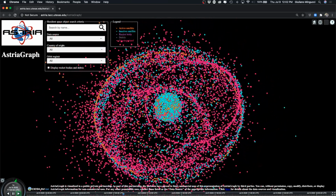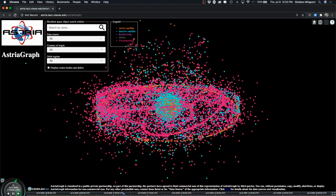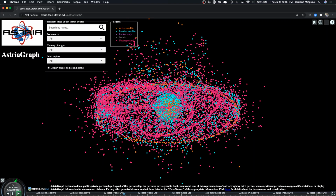The second thing is also about all this stuff in space. Our night sky has been changing as a result of having more and more of these objects. If you live in a place that has dark enough skies, you definitely know what I'm talking about. One of the impacts is on ground-based astronomers who have telescopes and are trying to look at very remote and far off places in our universe. They need to gather dim signals, basically the light coming from these places. They're looking for things that are very, very dim. And when human-made objects go in front of their telescopes, that tends to be problematic.